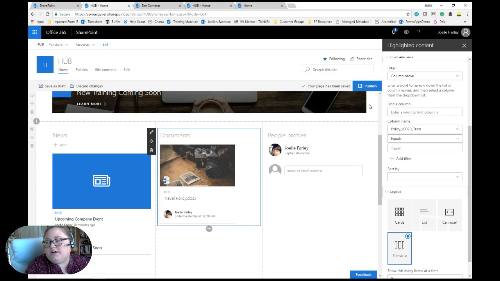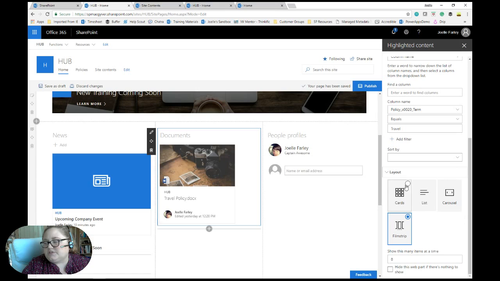Another thing that they have added recently is using the tokens that we would use in views, things like me and today. Like if you have created by is equal to me, that's something that we could often do in SharePoint list and library views. You can now do that in here as well. So you can actually use the me token and the today token. That's just something to know. You could not originally, but you can now.